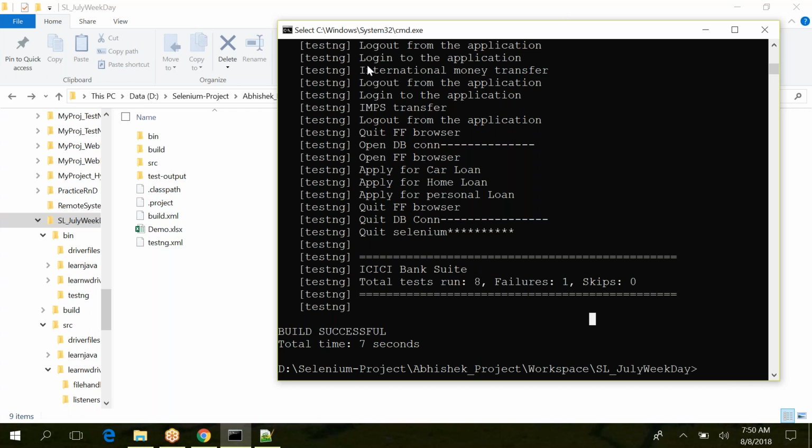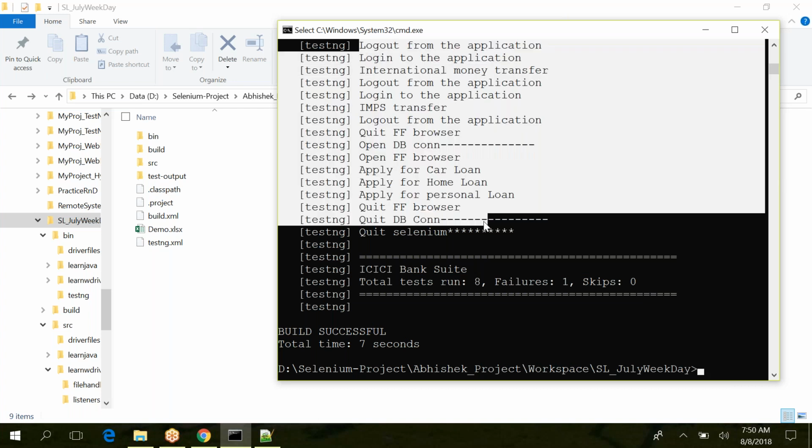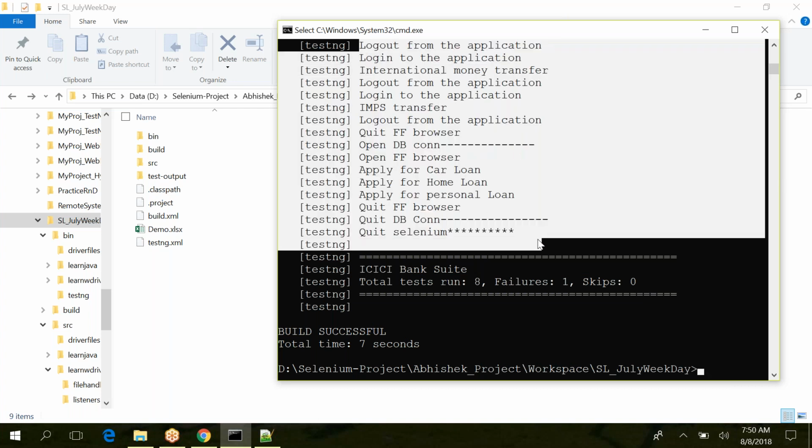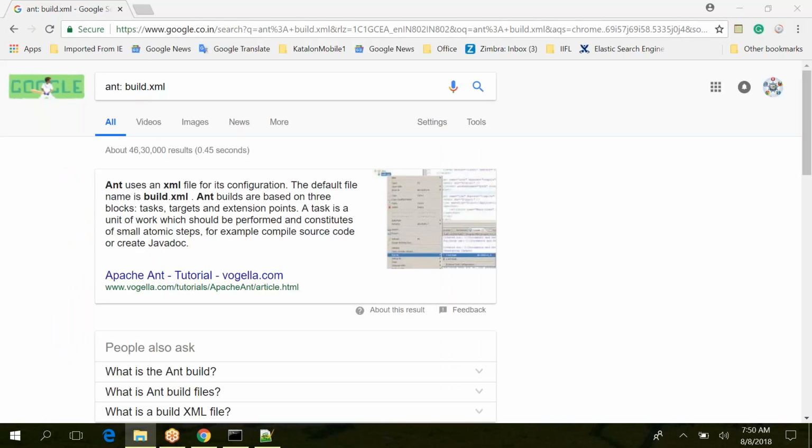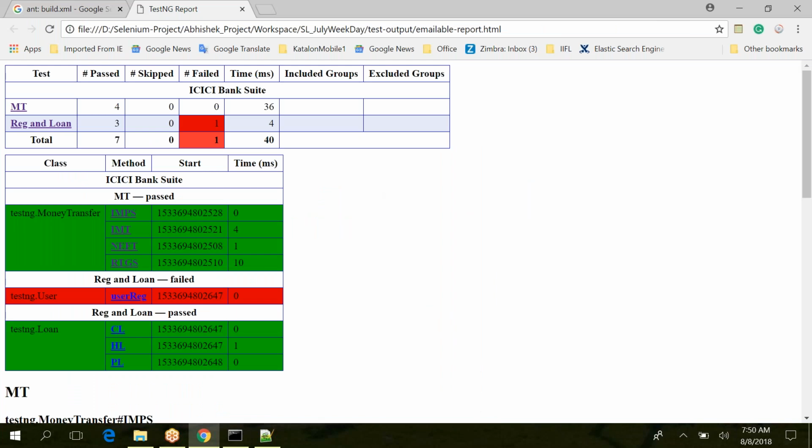And here you can also see the same output we saw in TestNG. And you see test-output is generated. If you open it, you can see the report. So these are all the things you can see here.